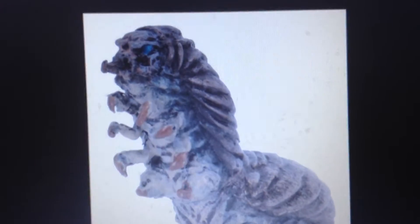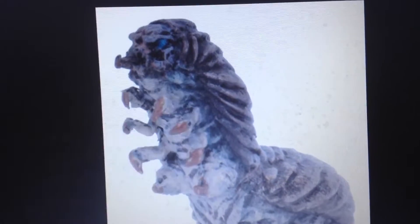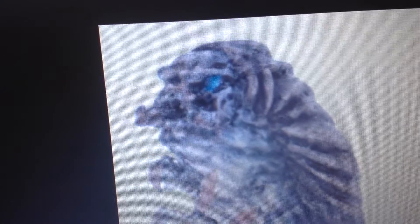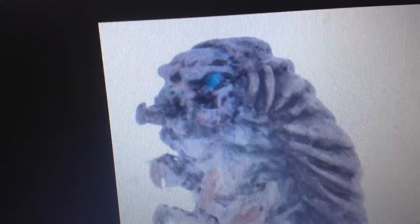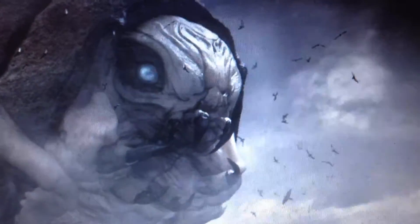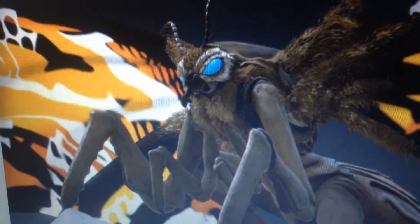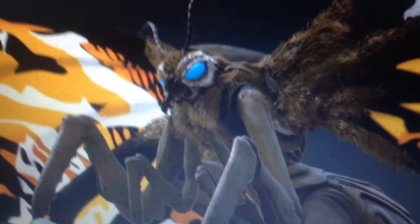I like the larval Mothra from King of the Monsters. For one, she finally doesn't look like a turd, and she looks much more like a caterpillar would. Honestly though, I don't like how the face looks — it looks more like the Predator than a baby form of anything. The Imago looks really neat. I like how she looks way more capable of actually fighting hand-to-hand than other Mothras, and it's also pretty cool that she can glow.